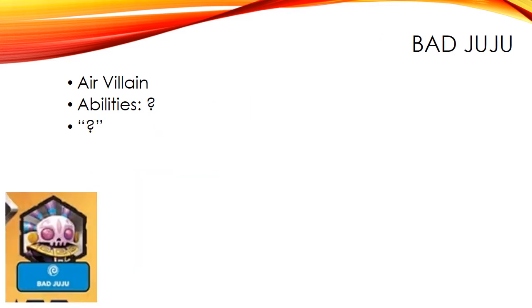And Juju. So this guy is probably like tribe related or something. I don't know his abilities or catchphrase, but it might have something to do with like mystics or something, which doesn't really fit well with the air element.